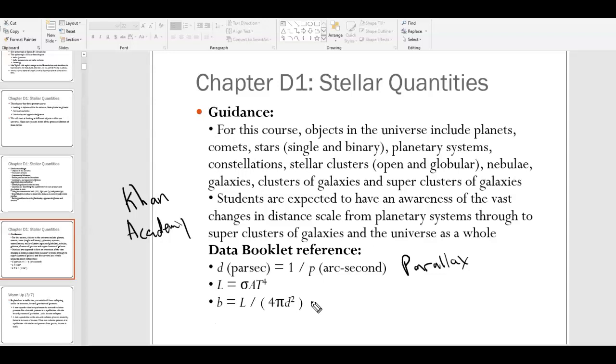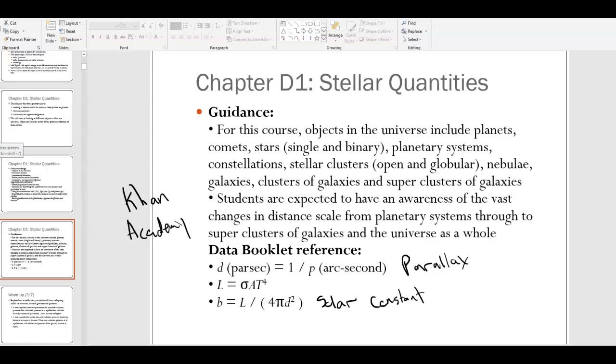In fact, it should kind of remind you of the solar constant calculation, where you take the power that the star puts out, which again in this unit we call luminosity, and divide by 4 pi d squared, where d is the distance from the star to the planet you're talking about. Okay, so some of these concepts we've actually kind of seen before.